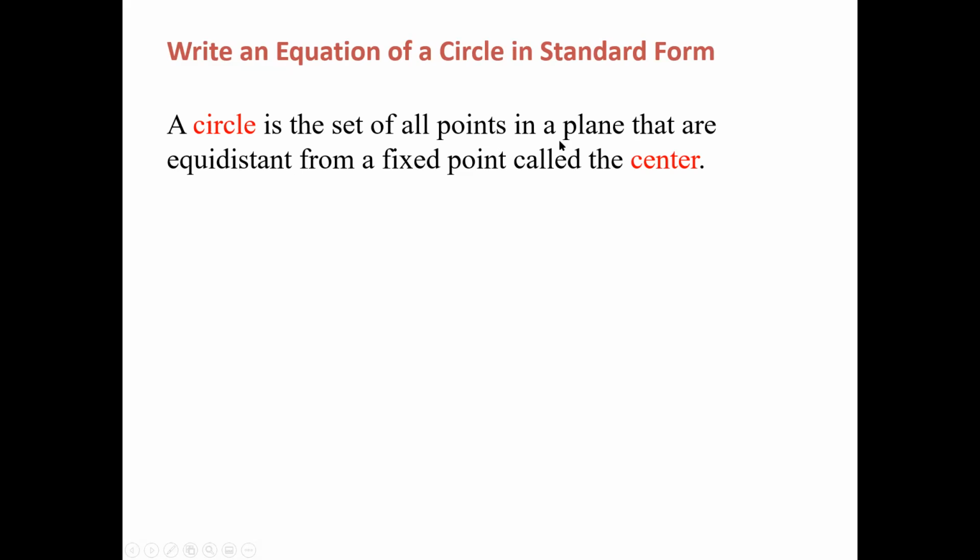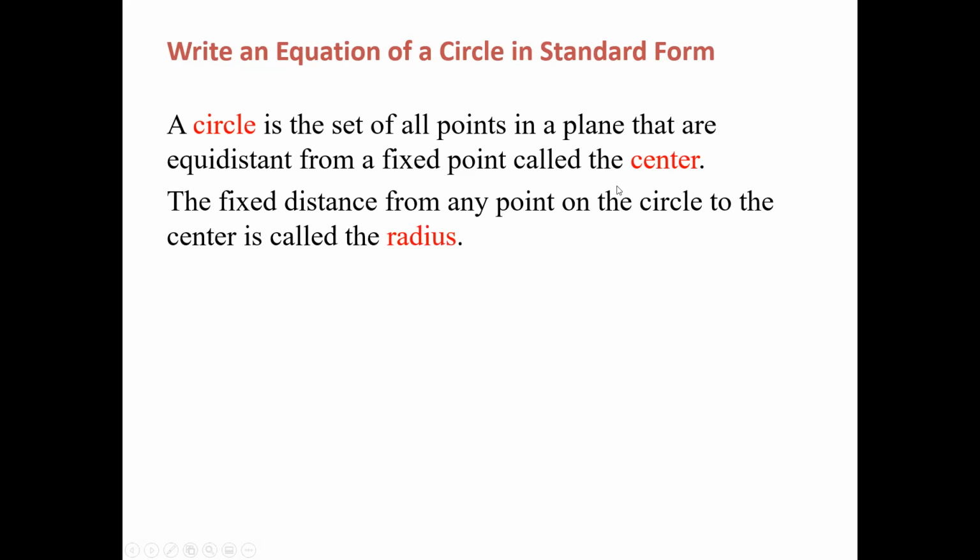A circle is the set of all points in a plane that are the same distance from a fixed point called the center. In other words, you could drive a stake in the ground with a rope tied in it, get at the other end of the rope, walk all the way around as far as the rope would allow you, and you would end up with a circle scratched in the ground. Now, the distance from the center of the circle to the outside of the circle is called the radius.